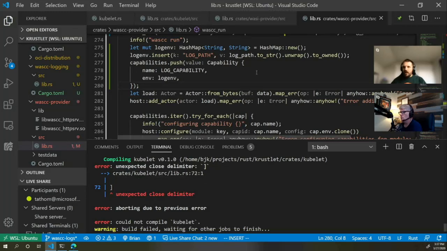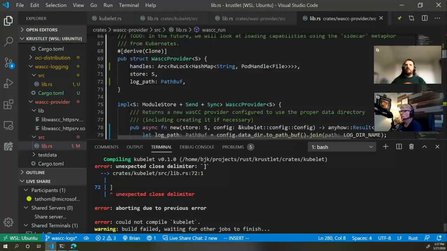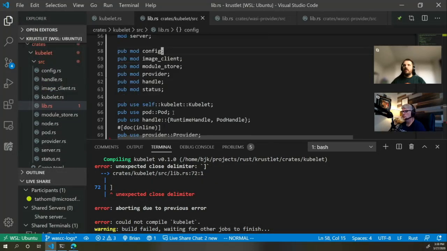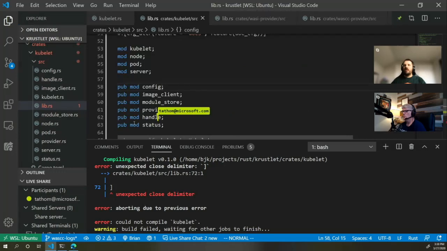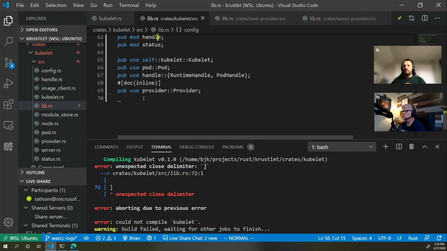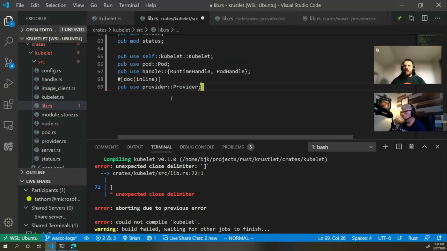Let's see. Unexpected close delimiter in kubelet source lib. That looks fine to me. Make a change and save again. As you know, things got out of sync.